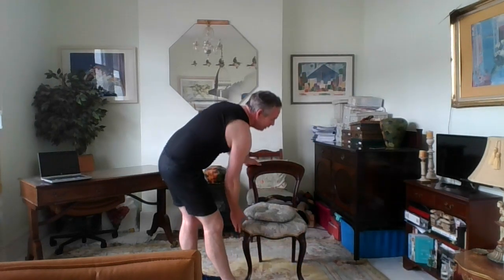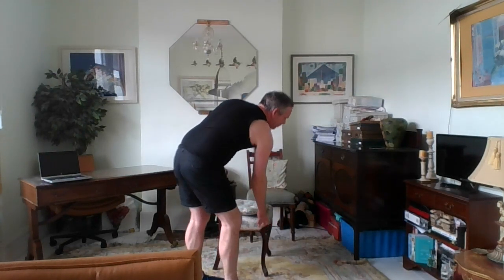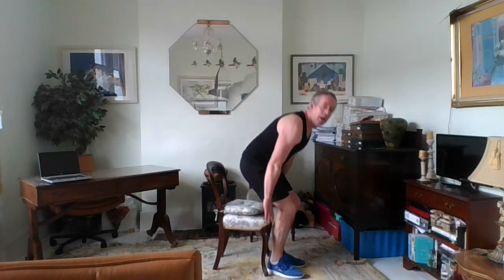I'm just going to change my position now because we're going to repeat some of that. So I'm going to demonstrate from the side. So coming up to standing. Again, just changing my seated position. So make sure your chest is lifted, your spine is long. So we're not collapsing down like this. We're trying to keep a lift up.